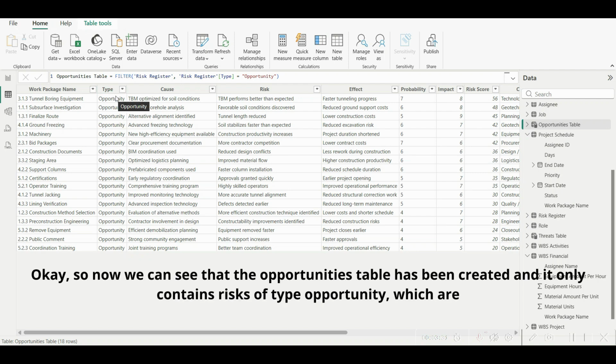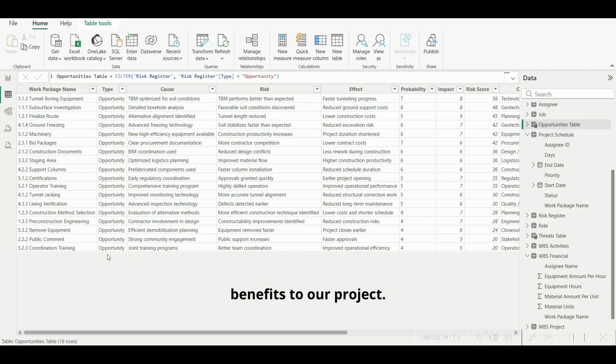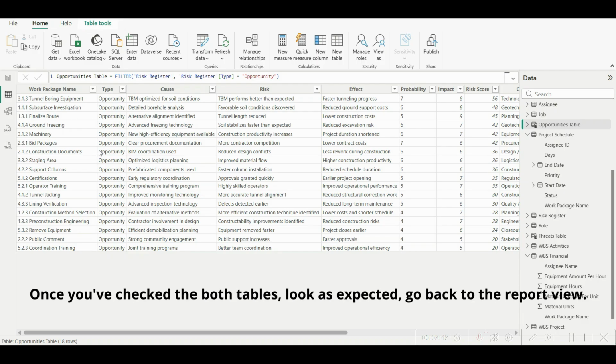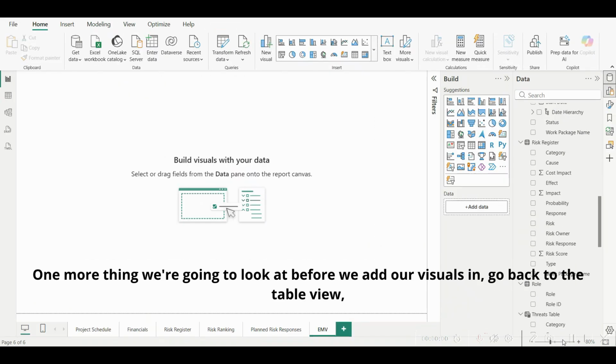Okay, so now we can see that the opportunities table has been created and it only contains risks of type opportunity, which are benefits to our project. Once you've checked that both tables look as expected, go back to the report view.